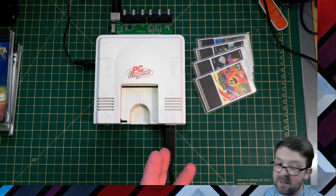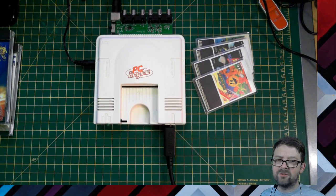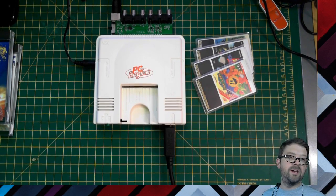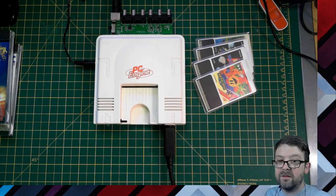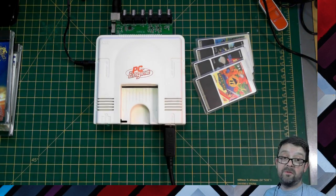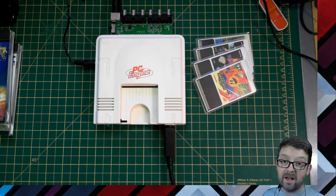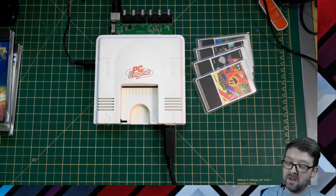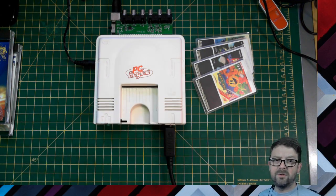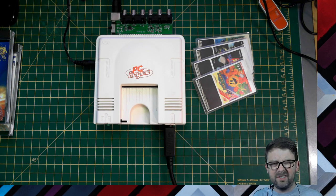But when it came out in 86, I think it's 86, 87 in Japan it was launched, this gave Nintendo a run for their money for a year. In Japan, this was the games console everyone had. When they considered launching it in the US, they were worried that the name PC Engine tested badly to American audiences. It's a bit of a weird name for a games console. They were like, well, PC Engine is what? An IBM thing? That kind of thing.